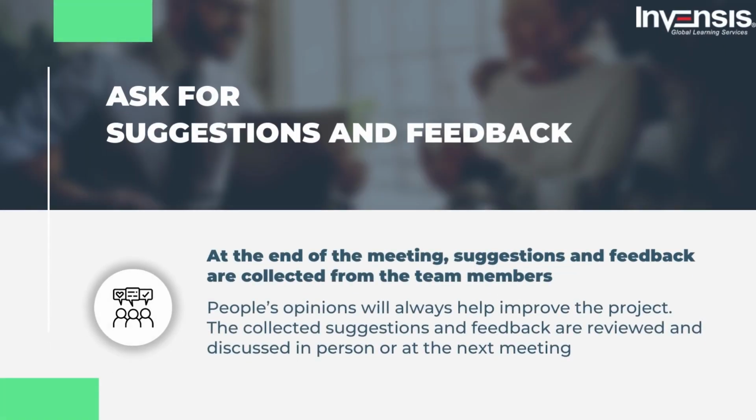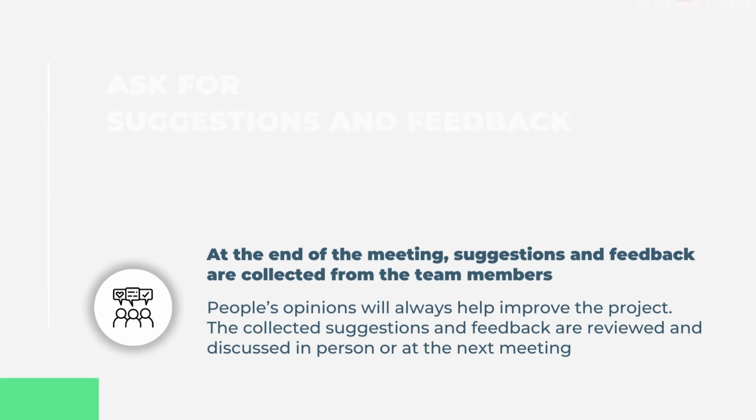Next, the eighth technique is to ask for suggestions and feedback. At the end of the meeting, suggestions and feedback are collected from the team members. People's opinions will always help improve the project. The collected suggestions and feedback are reviewed and discussed in person or at the next meeting. If time permits, the feedback is reviewed at the meeting end to get comments from other members of the meeting.